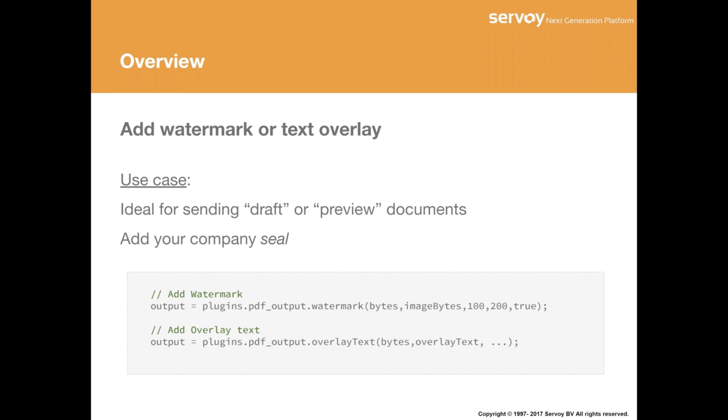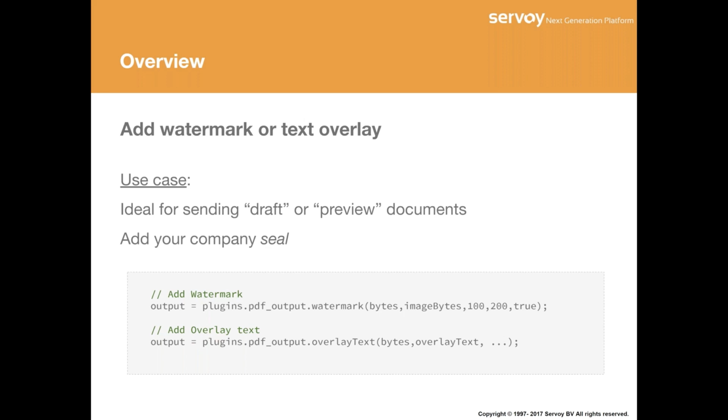We also saw how to add a watermark image or a text overlay. Again, that's just one line of code with the PDF plugin. For the watermark, you just specify the input image after the document, and it'll position it, and you can add location parameters to move it around. I had to play with it a bit to get it to work, and I also had to scale the image, but once you do it once, it's fine.